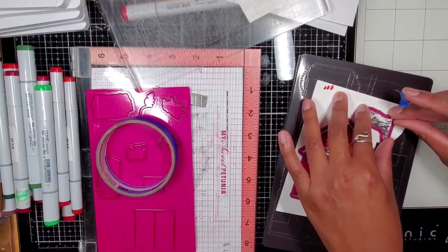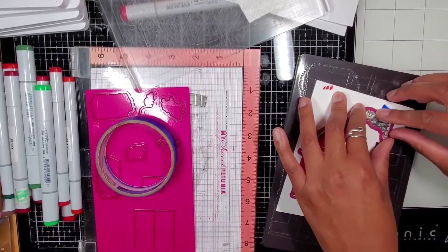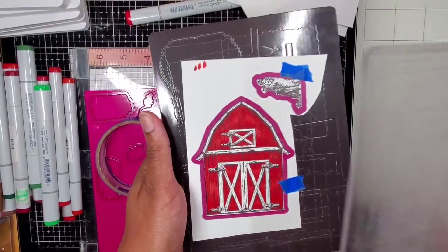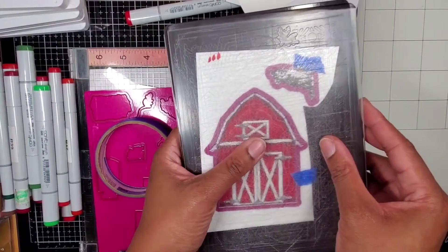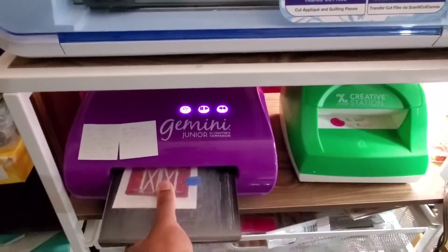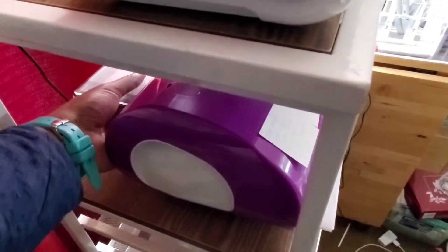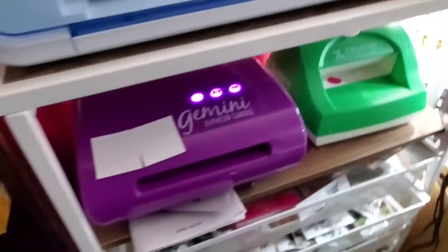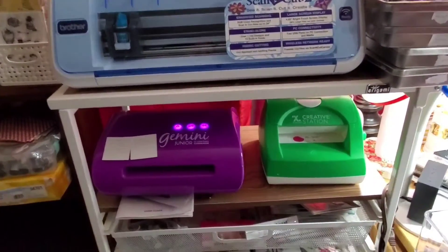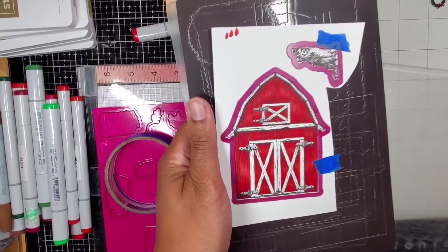I took out all of my cookies and hot cocoa stamps in preparation for being a little crazy, because I ordered a new set and I'm like okay, let's gather what we do have and see what we have. Let's run this through. Here is my setup — I have this origami organizer I bought off HSN and I absolutely love it, so I just have all of my goodies stacked on it right now.